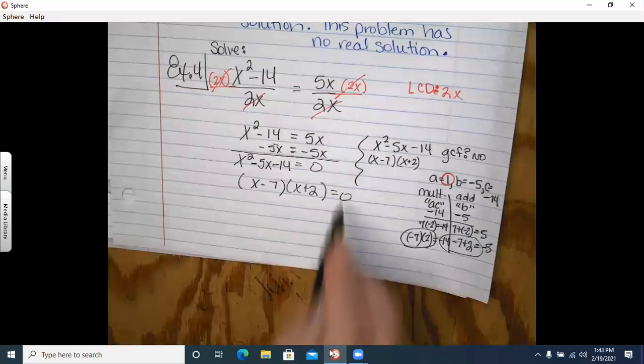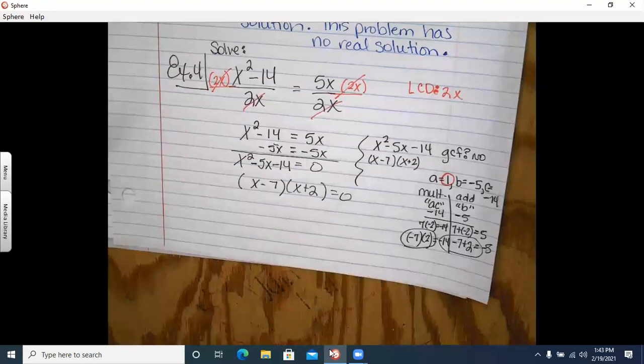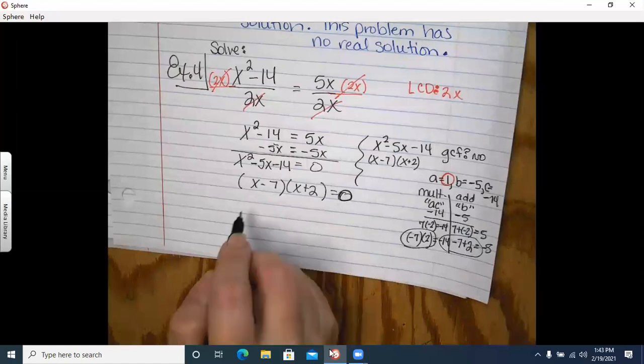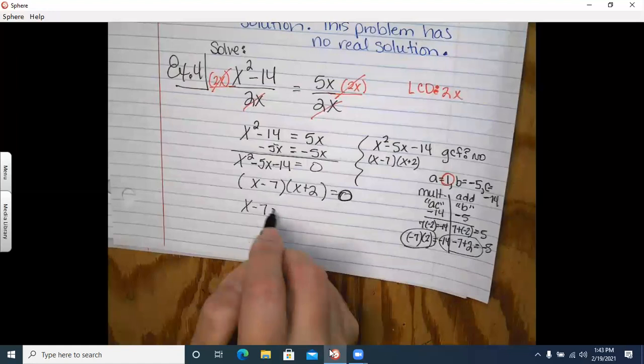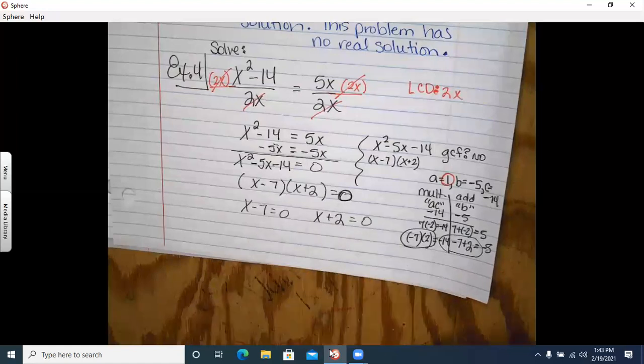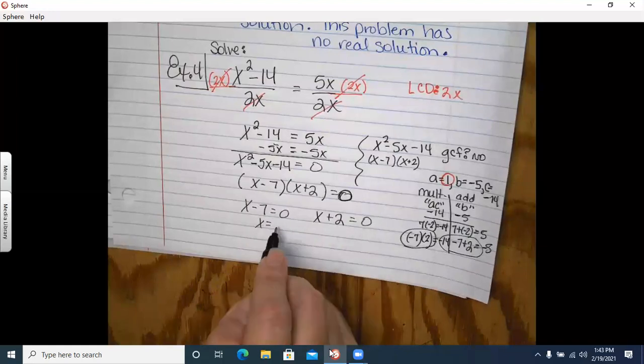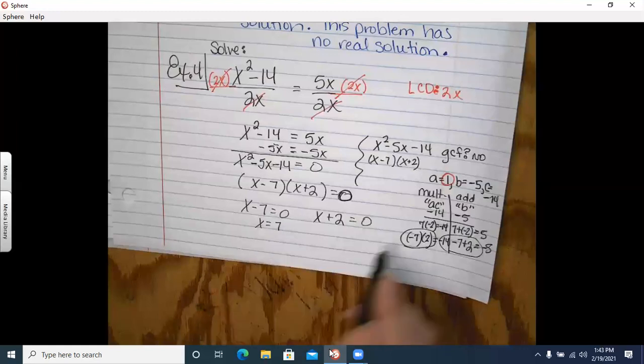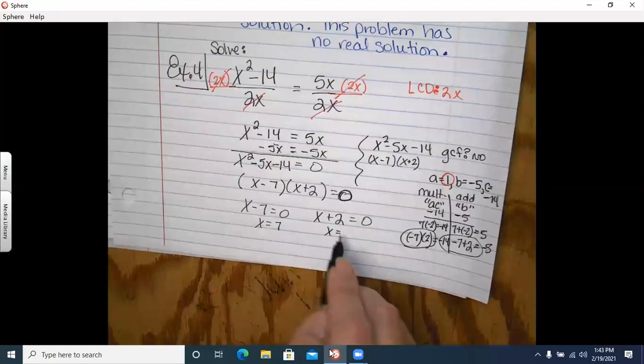What have I solved? Do we know how to solve once we've factored? You know it. Set each factor equal to 0. Remember when we did this, when we just graphed those three different methods and every time we factored, we set it equal to 0? But if it had a quadratic term and a linear term, we couldn't do that. We had to factor first and then do that. So one of my solutions is positive 7. My other solution is negative 2. We think, right?